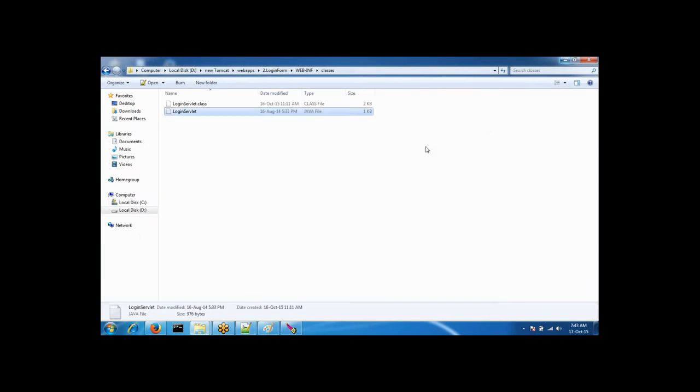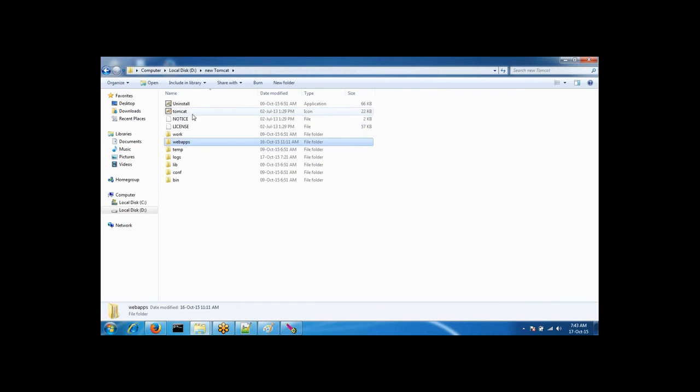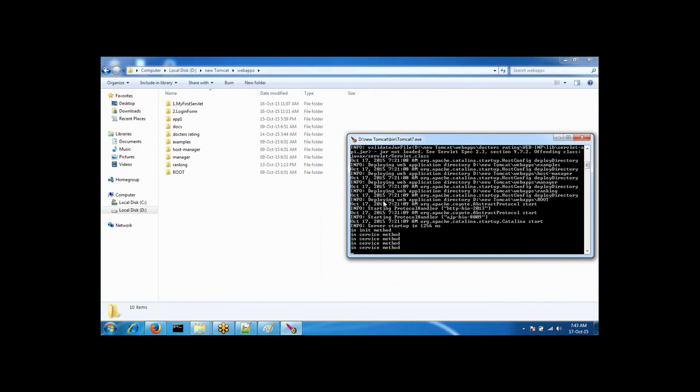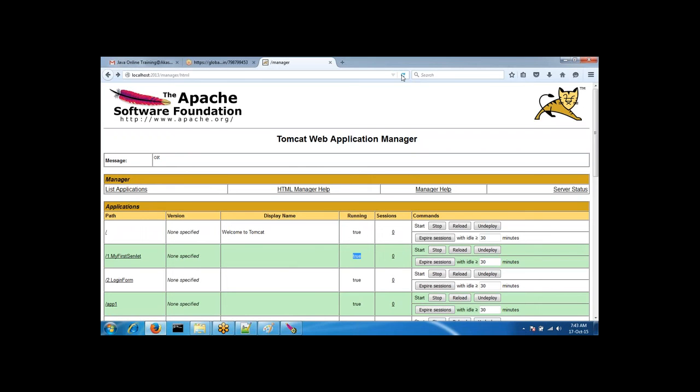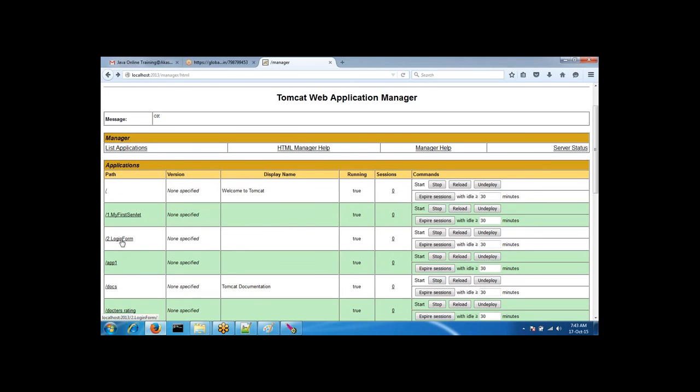Now let me show. This is already present in Tomcat. It is already present in webapps, and my server is also already started, so need not start again. Directly go to browser. I'll just refresh this window, and here you need to search for your application name, that is login form.